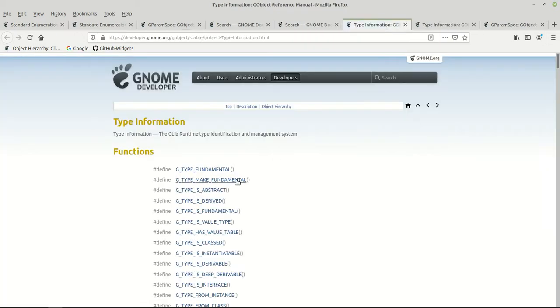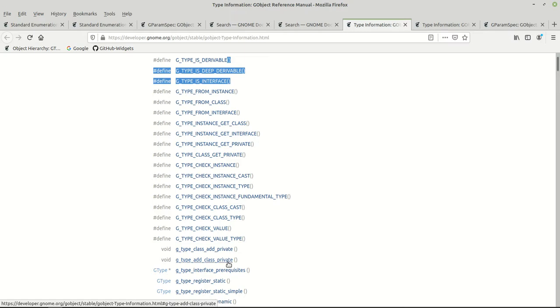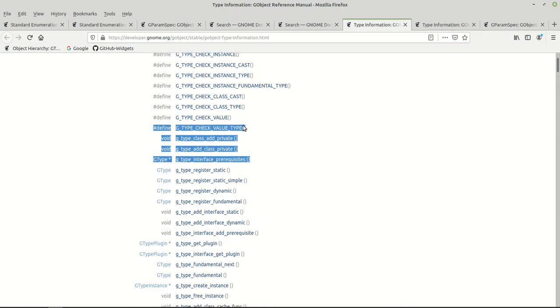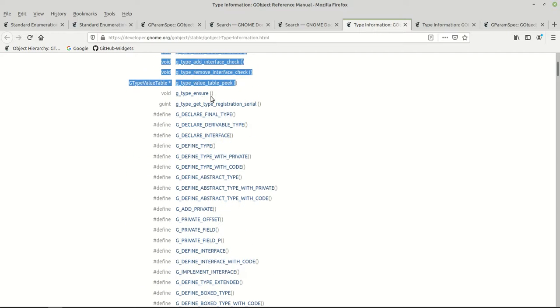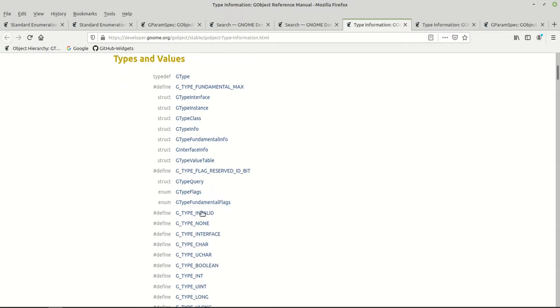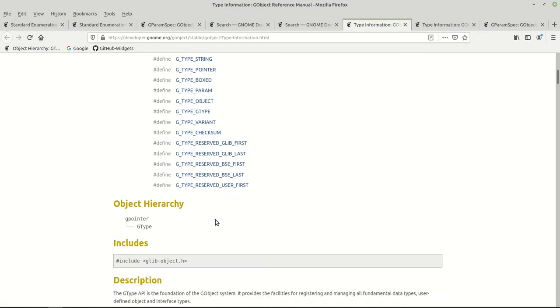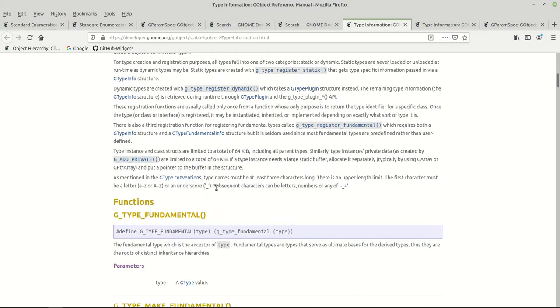Where are you? It should be down here. g_type. Strange, because I don't find it.